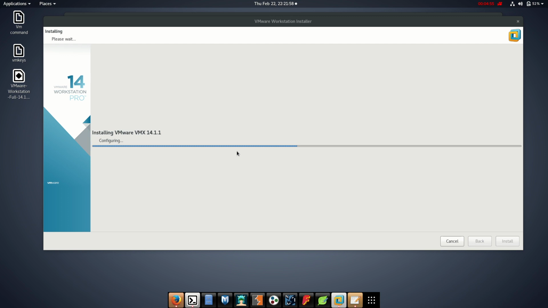Now it's configuring VMware on your machine. It's taking too much time. I think it may take around 3 to 4 minutes, that's the maximum time it would take. So wait until it completes.